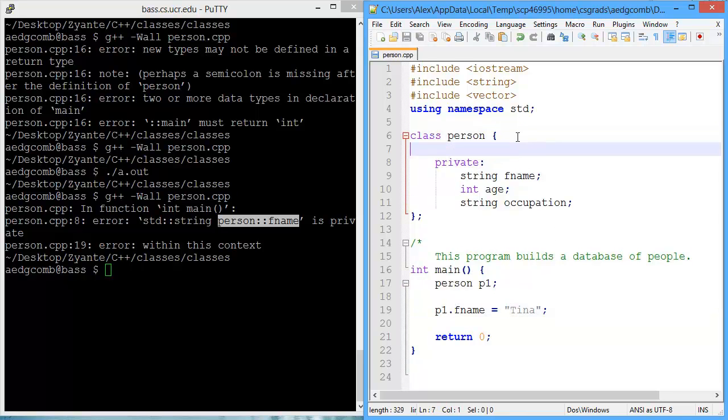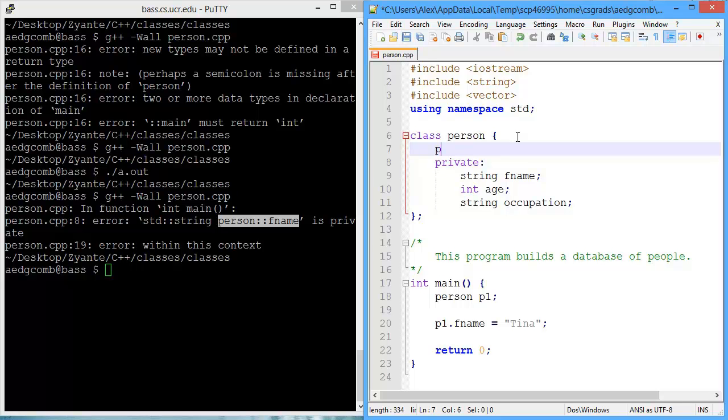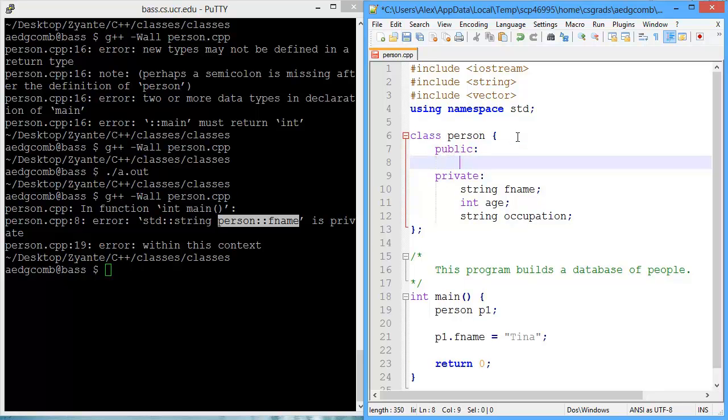Well, we create some kind of accessor functions. So we'll make them public, some public access. And what will we have? We'll have setFname. So that'll be a good start. And we'll pass in a string, which will be the first name, fn. Okay, and now, can we just use that function? Let's see, I'll try passing in the string.